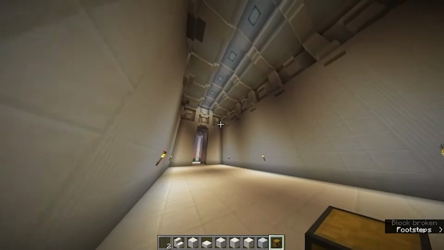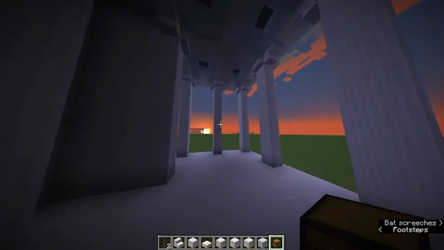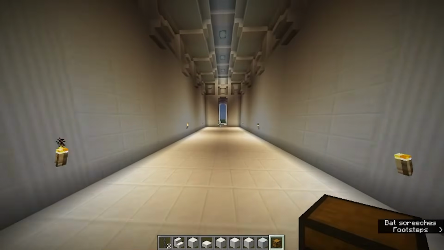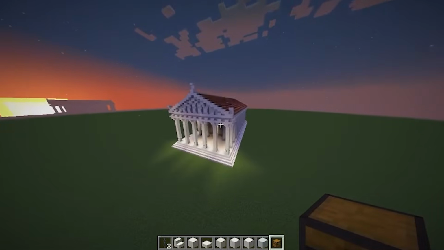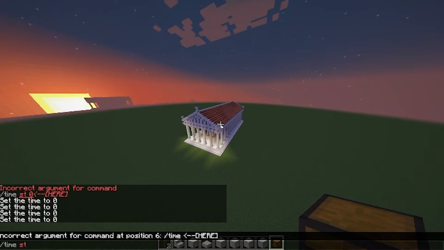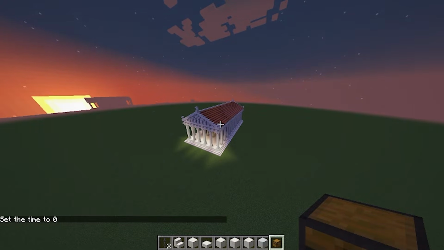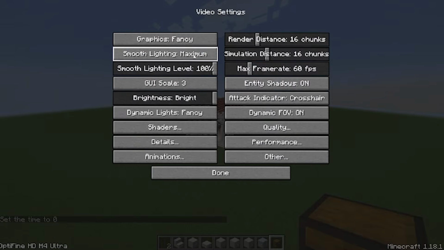Yeah, so this is the little central area. You can kind of make this into a base, whatever. Go crazy with it. I'm excited to see what you guys do. But yeah, this has been this build so far. Let me know what you guys think. Let me get this into not sunset, even though it's golden hour, or golden light. Let's do that, and then we're gonna change it to a shader just to make this look a lot nicer.